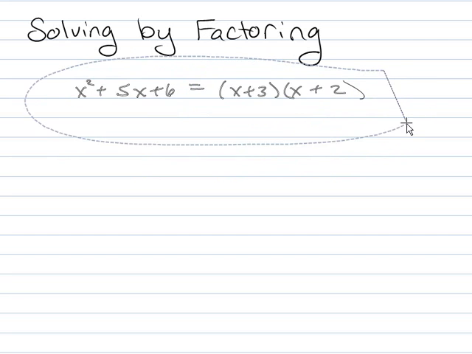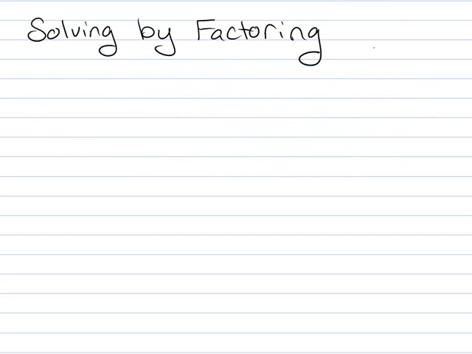So solving by factoring is very important. And the basic strategy behind this is along this line. If I have two things multiplied together, like x and y, and I know this equals 0, I want you to think about all the different things that x and y could be that would make this true. So you might say, well, if x is 3, then y would be what to make it 0? Hopefully you'll say 0. If x is -1, what could y be to make this, again, equal to 0? 0. You see where we're going with this?